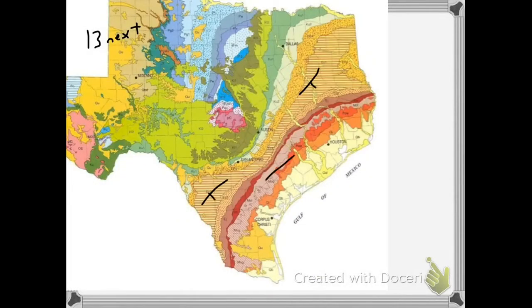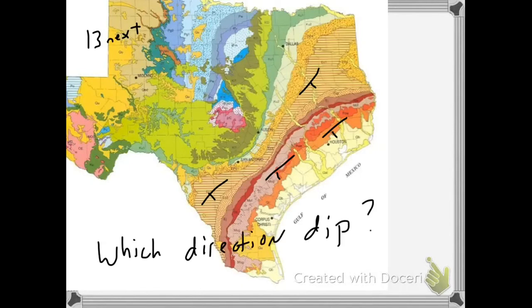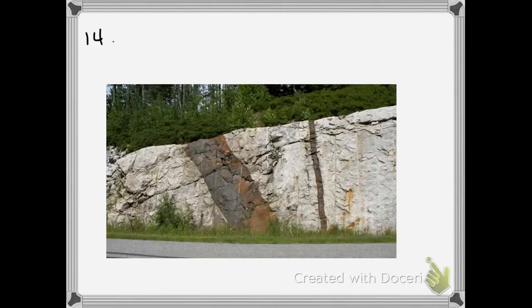Here's the next part of question number 13. What I've done is that I've blown up the picture a bit and am showing you what the layers are doing between Austin, San Antonio, and Houston, Corpus Christi. So these rocks, these layers, these beds, which direction are they dipping? The answer is they're all dipping to the southeast. So basically the rocks are getting younger and younger as you travel toward Houston from Austin. This is a very old picture from a previous chapter, and as you recall, this is a dike.